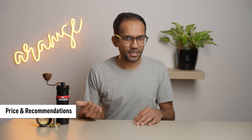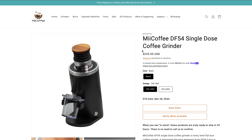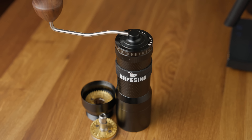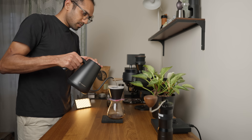Let's look at price and whether this grinder is worth the money. The Orca is currently listed at $289 US on their website, which is not cheap. The DF grinder folks have also recently thrown a curveball by launching the DF54 at a ridiculous $229. The coffee grinder space is insanely competitive and quite saturated, so brands are having to work much harder to stand out — and strangely the Orca manages to do that. Even though this review has been fairly brutal, the weird thing is I still think this grinder is worth considering. It offers something truly unique and, with all its shortcomings, delivers where it matters most — in the cup. You are kind of getting two grinders for the price of one.